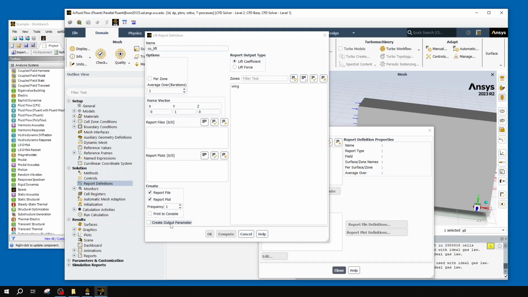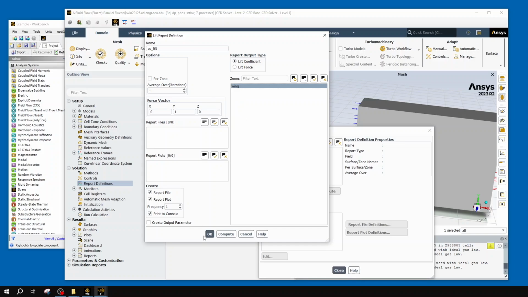The biggest one I suggest is that we do want it to print out to our console, and I do want this report plot to be 1, so it updates every point that it's reporting. So that should be good. Oh, for zones, I just needed to select wing, since it's the only solid, it's the only option for me. But now I can click OK.